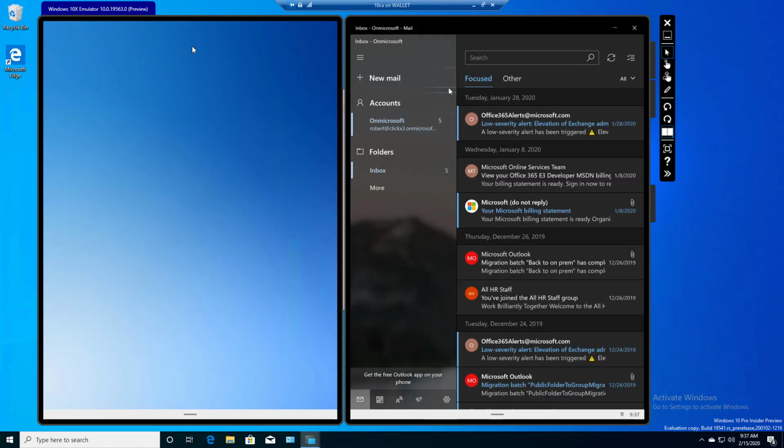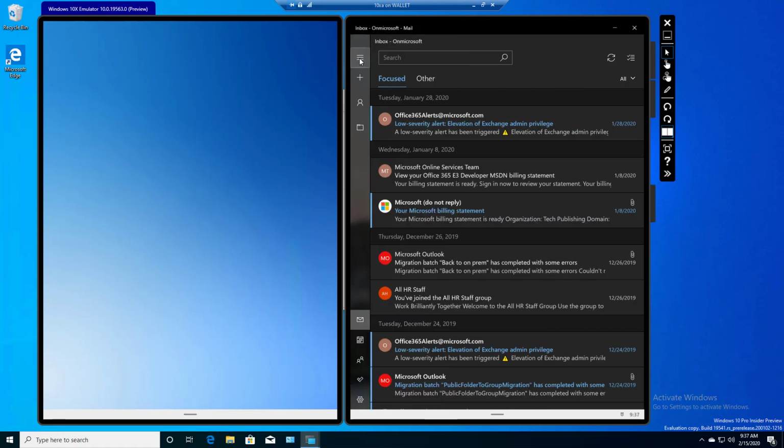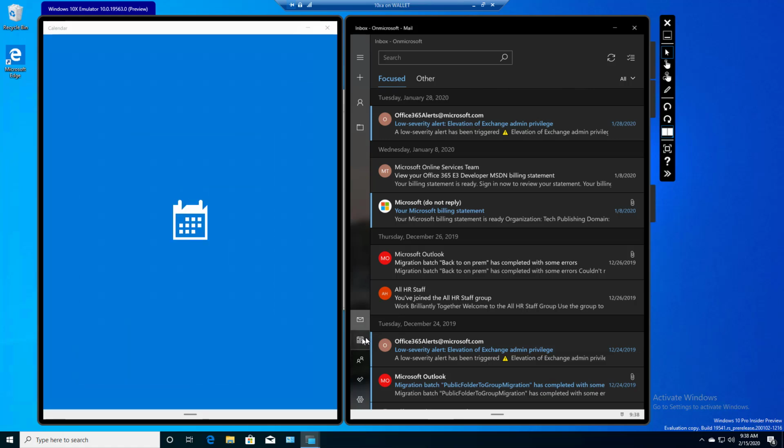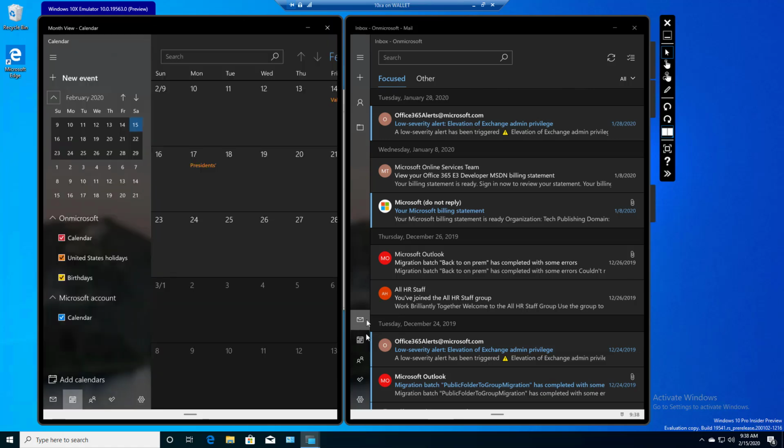We can also collapse this bar that we see here to get more space. There we go. And now you just see icons for things. You can just click it again to get it back. Here we have the calendar option. So click on switch to calendar, and we see that opens up on the other screen, which is really nice. And here we can add additional calendars if we have them. We can also switch to people, which would be our contacts, or to-do list. And we have our settings option here as well.